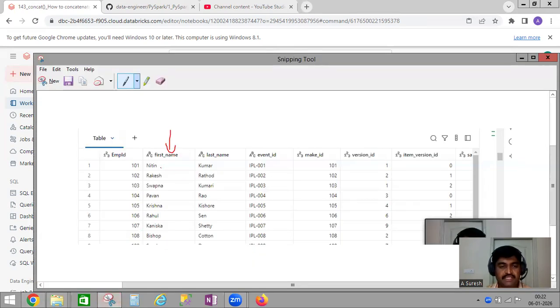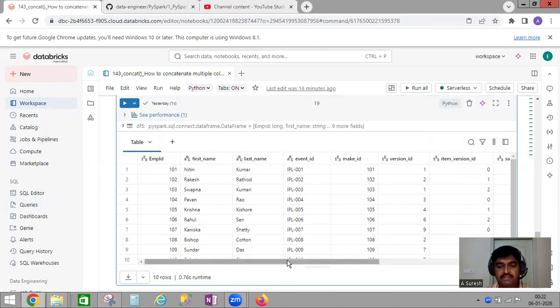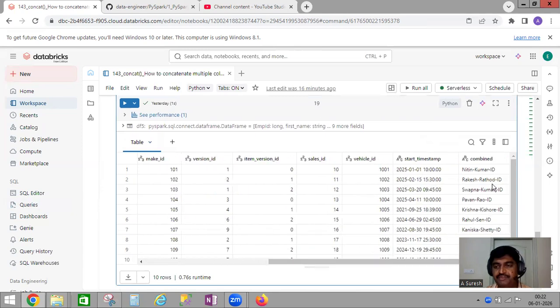Nitin, line, Kumar, then line ID, so that I will get here in the combined column. If you see here, Nitin, line, Kumar, line ID. The same way for the others also.